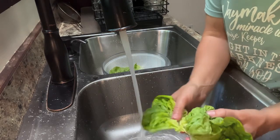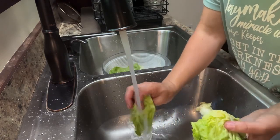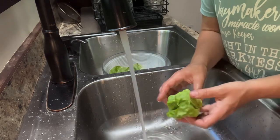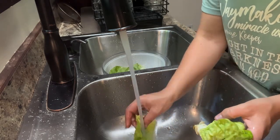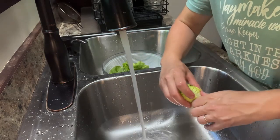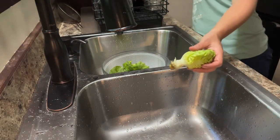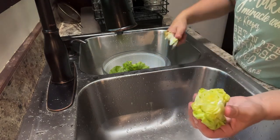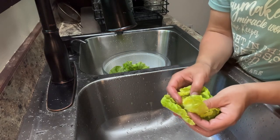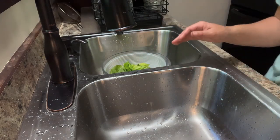Definitely make sure you're using cold water. And you may see a few bugs. That's part of having a living, active, beautiful garden. So just rinse those off. And when we soak the leaves, any bugs that you may not have seen will float to the top. Not to gross anyone out, but then you will know that you don't have any more bugs. And sometimes when I get to the bottom like this with head lettuce, I will grab a knife and just cut the bottom part off so that the leaves come apart. You can leave the head together, but I find this way it gets a lot more crispy, and I make sure that it's clean and free of critters.